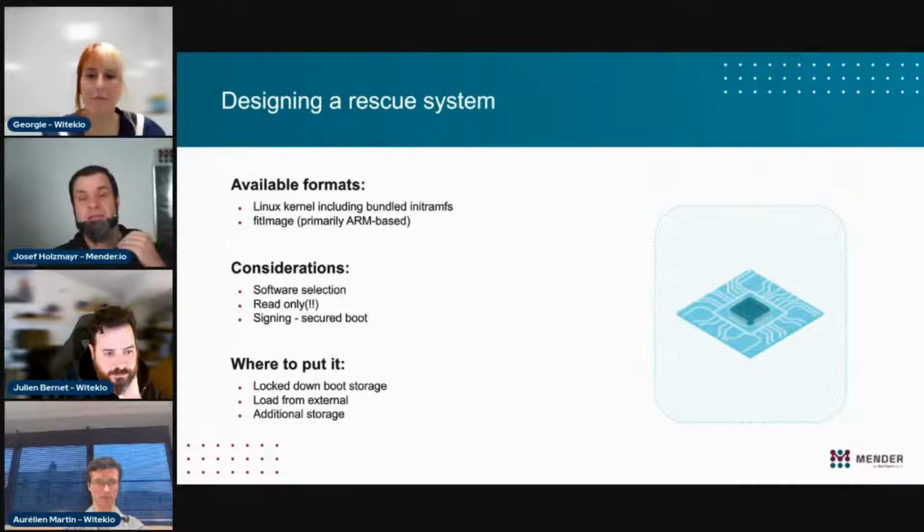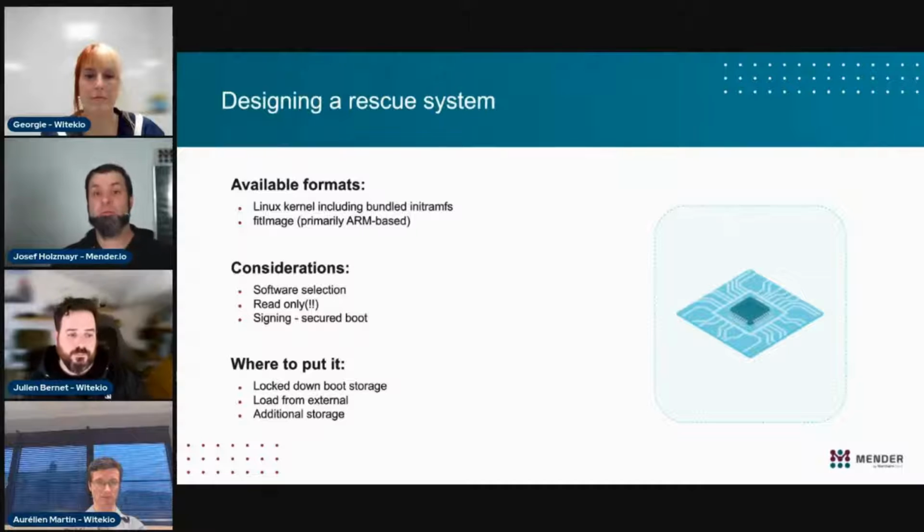So with that, having secured one thing that you can boot on your system, you also have to consider where to put it. The most obvious and straightforward choice is the boot partition, but as we all know, boot partitions are usually part of the bigger storage and therefore accessible and able to be modified in some way or the other. And you might really want to lock that down further, either by having specialized hardware.